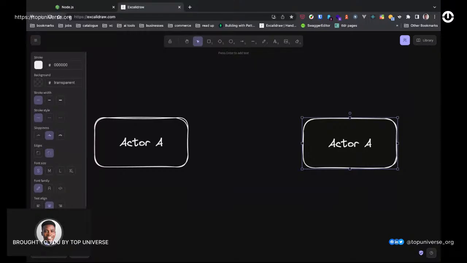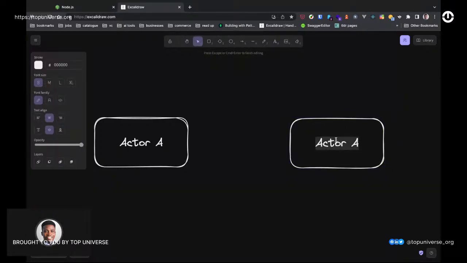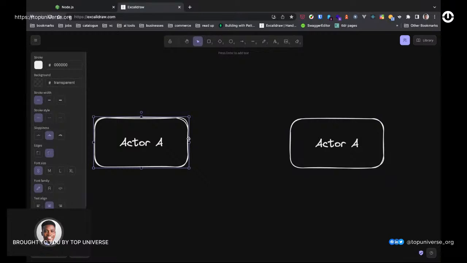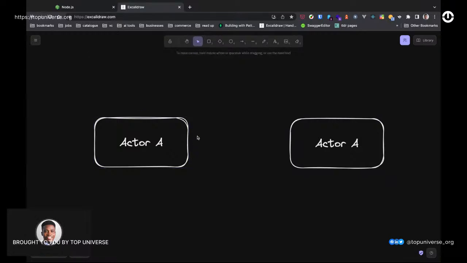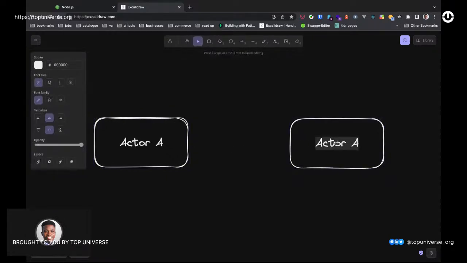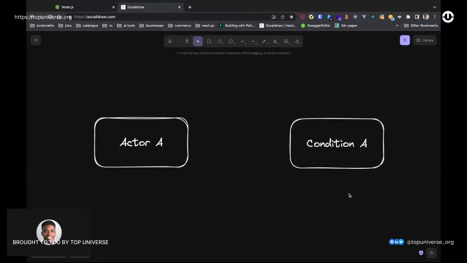Something is repeating, the action is repeating itself until a specific condition is met, right? And that is what we're going to explain here. So you have a condition. This is an actor, more like a person, or like an action, and something is going to happen if condition. So we're going to have condition A, right?